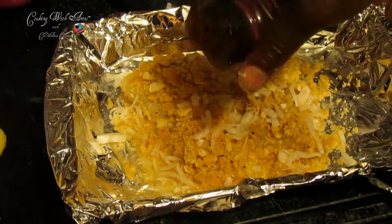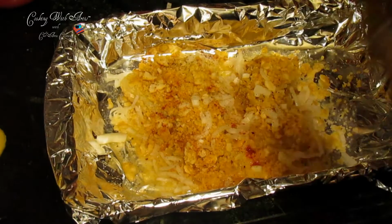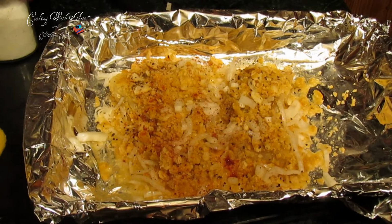Come on out, paprika. A little bit more seasoning. Garlic powder. And of course our salt. A little salt, you know. And our black pepper as well. And we're gonna put it back into the oven, 400 degree oven, and cook for another 10 minutes.